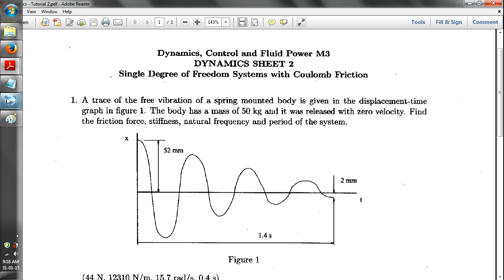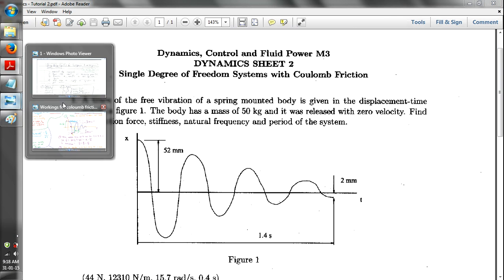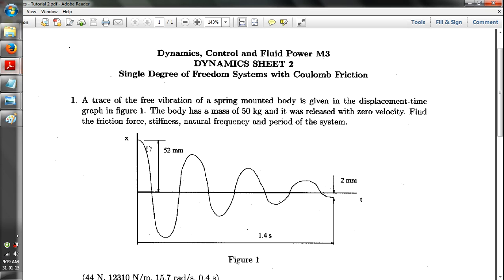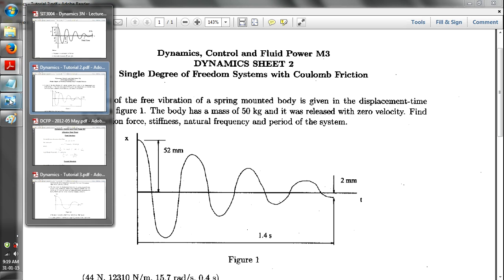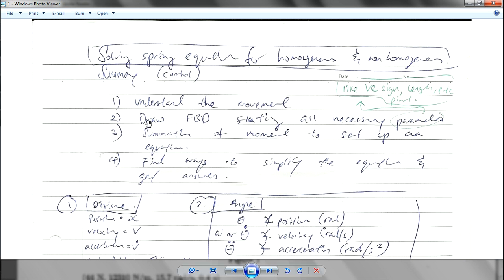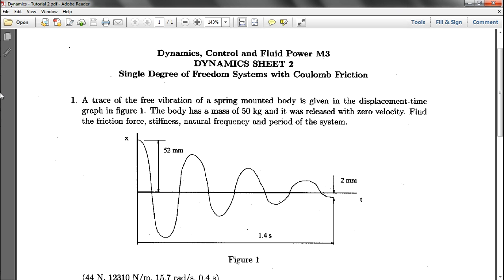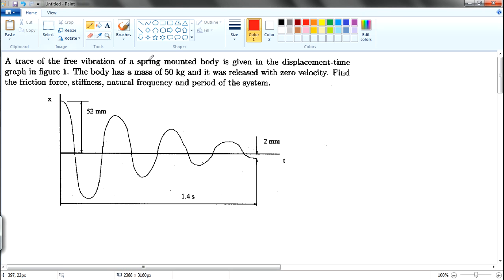So therefore, let's start off with setting up what we have. For this case, we are not using this anymore because we really understand the movement, because you already know that the graph itself is a damping system. Okay, and now we can also draw the FBD because we have no graph, we have nothing at all. One key thing is that we are dealing with the parameters itself. So give me a minute. Okay, so this is the question that I've pasted here. So the first thing you need to do is actually to identify all the parameters, so maybe I can write it down.